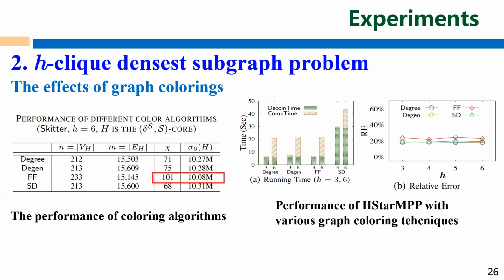The results suggest that the estimating precision seems to match the number of colors used in the coloring algorithms. And the reason might be that when fewer colors are used in coloring algorithms, a colorful H-star has a high probability to be an H-click. Thus, it can be a good approximation of a click. Overall, the degree coloring is the best method in terms of both runtime and approximation quality. This is why we use degree as the default coloring technique in the proposed solutions.